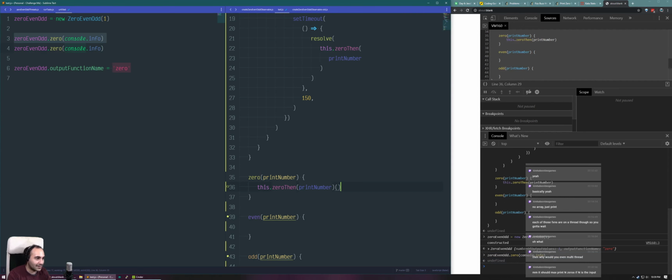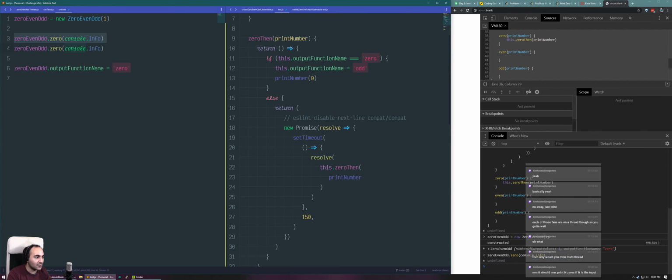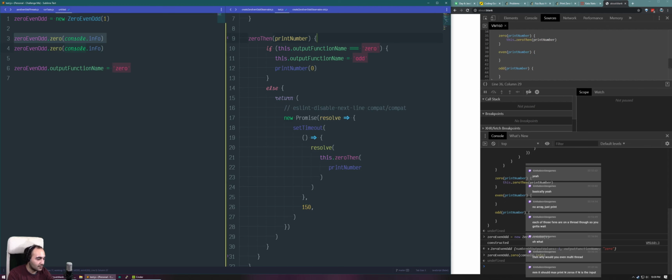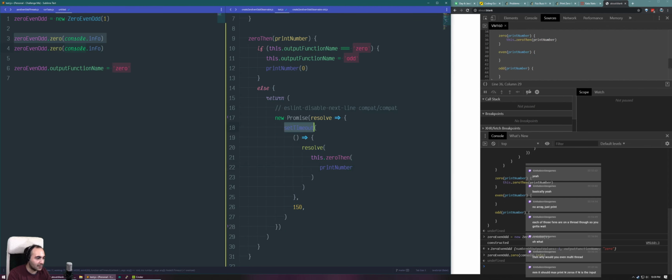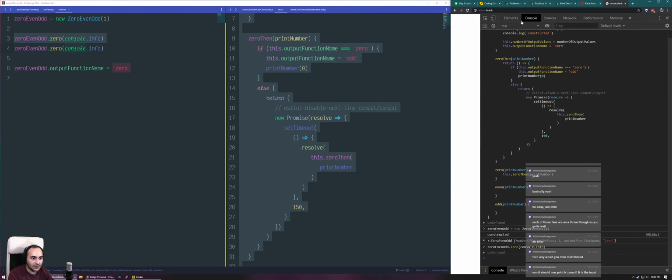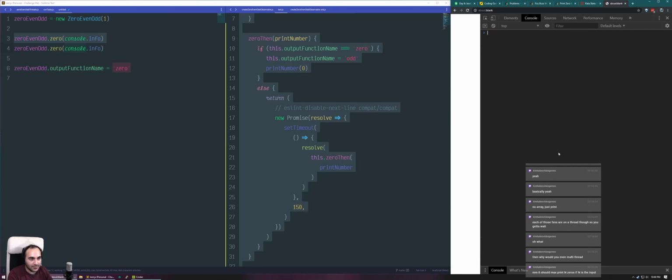Because I said it's a function that returns a function. We don't need that now. We don't need to return a function, do we? No, we don't need to return a function anymore. Well, that made the code a lot easier. Because we're always setting the timeout, and that's our essential function that returns a function. It's down here. This is the return function here. Okay. I think we figured that out. That explains why it didn't call that area of the code either.